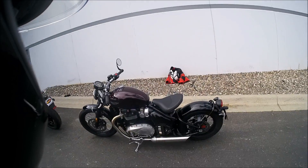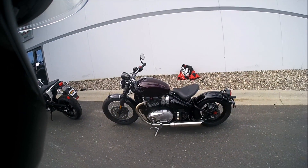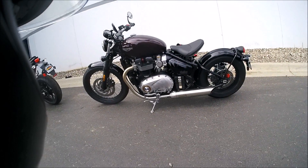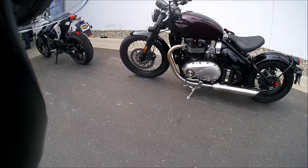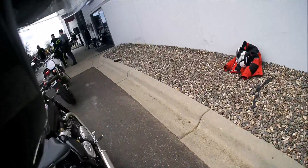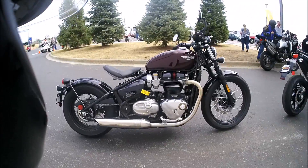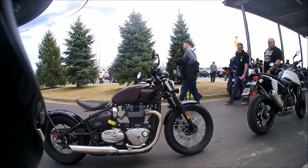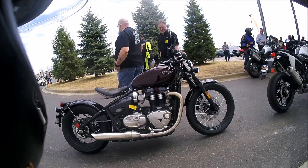Here's the next ride — the Triumph Bobber Bonneville. It looks pretty cool, pretty old school. That slash-cut pipe doesn't look too bad for what it is. I do like the little gold anodized adornments around the engine and on the faux carburetors, which I'm not sure how I feel about yet. I also dig the two pipes on either side — kind of fun. It's got a little gold adornment around the speedo as well, pretty nice.